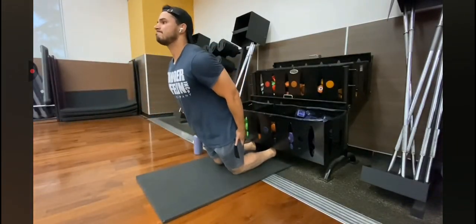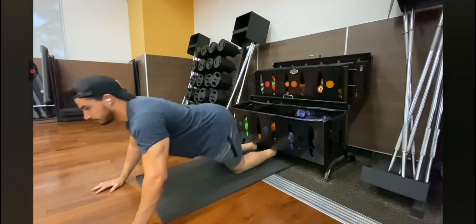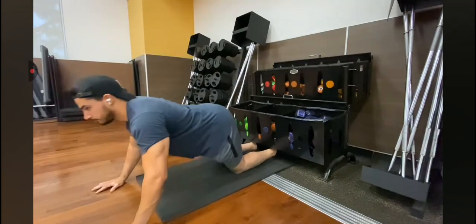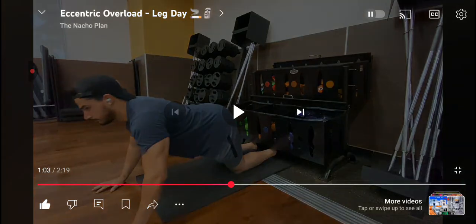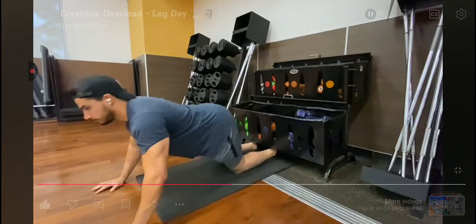Yeah. Next up, we got some Nordic curls. Love these. I actually really like these, you know. The thing with these, me personally, I just forgo doing these a long time ago. I remember doing them and then I stopped doing them for a long time and I was like, shit, gotta start doing them again. These are really good, actually. These are accentuated, so yeah, these are really good.